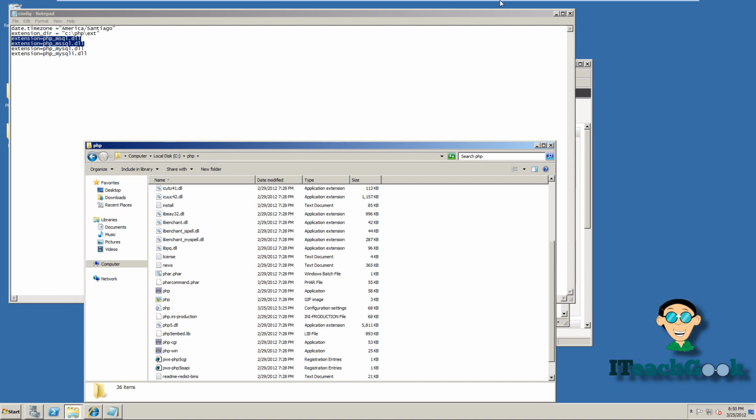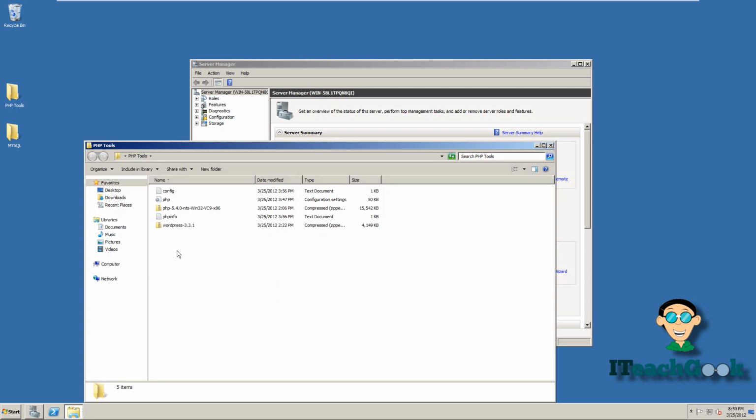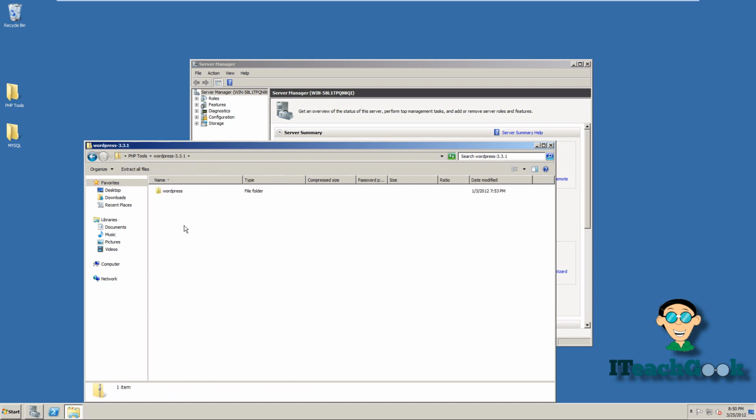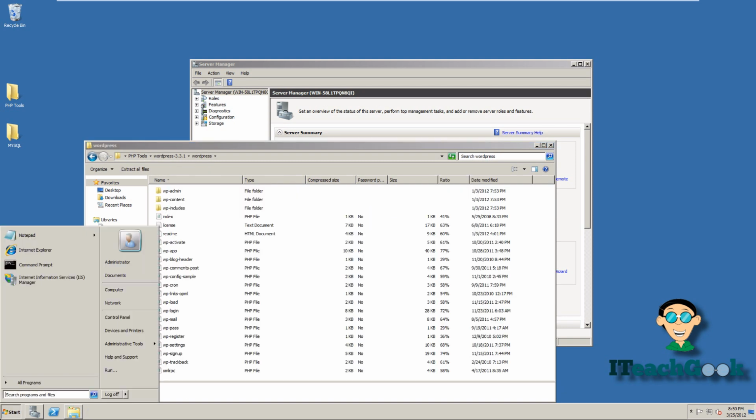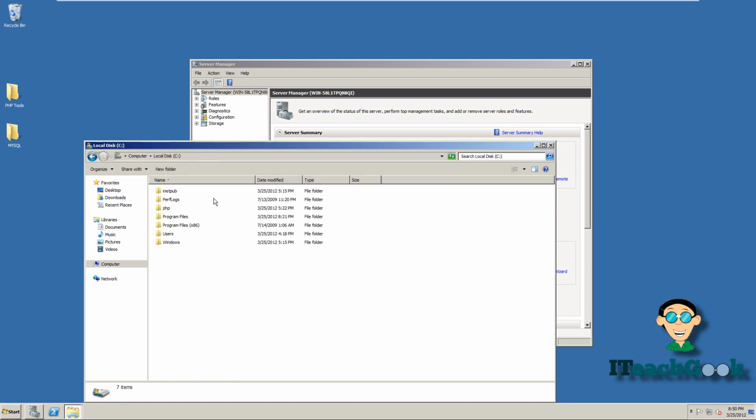So let's go ahead and close all this. Now, if you have WordPress downloaded, I do have it in my PHP tools. You can just go to wordpress.org if you want to download it. Once you download it, go ahead and open it up. Go to Start. You want to go ahead and open up your root.